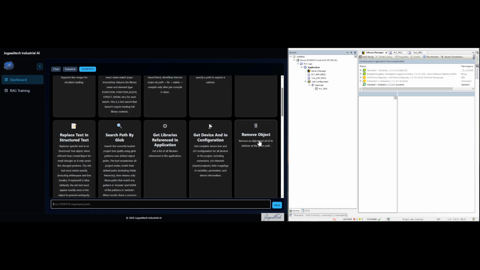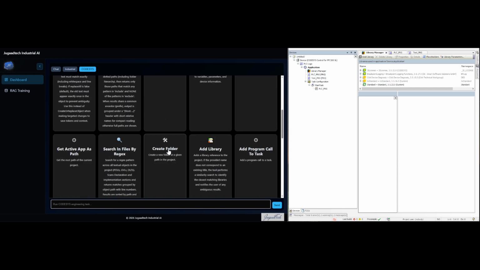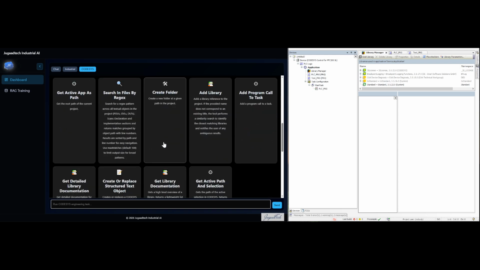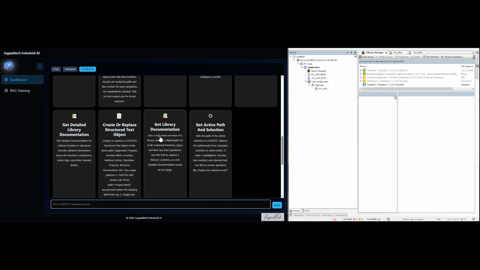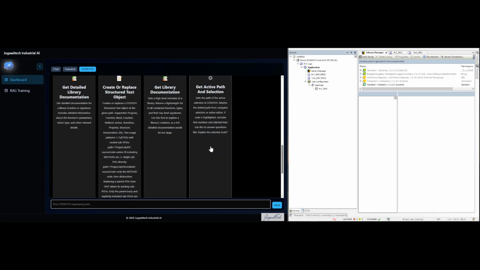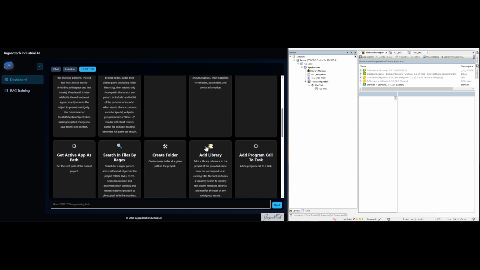Okay, so what we can do is, let me create a folder. So till now we were in the read mode. Let's go into the write mode also. Okay, so there is create folder, then we have create, update the task. So these are some of the tools that are all exposed. So we will go with a very basic one. So let's create the folder.